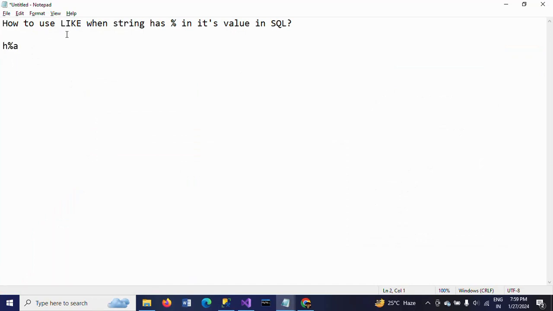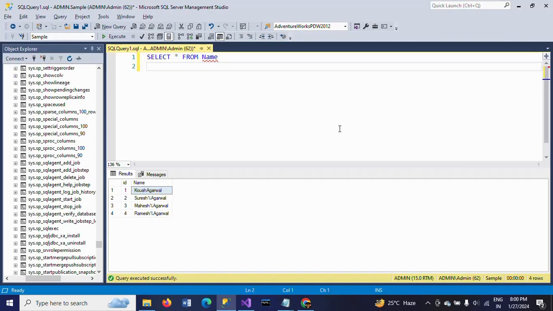Generally, if you want to search a string pattern in any column, we can use the LIKE operator. We can use the LIKE operator in the WHERE clause and apply wildcards as per the requirement. We can use LIKE along with percent or underscore. So now, by using the LIKE operator with percent, I want to search how many records in my table have this logic. Okay, I'm writing the query here.